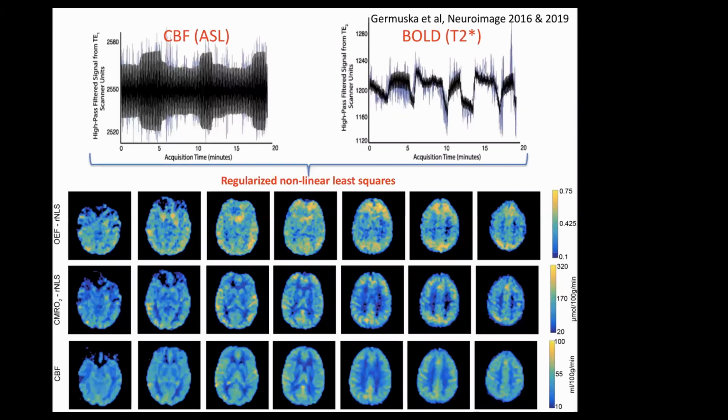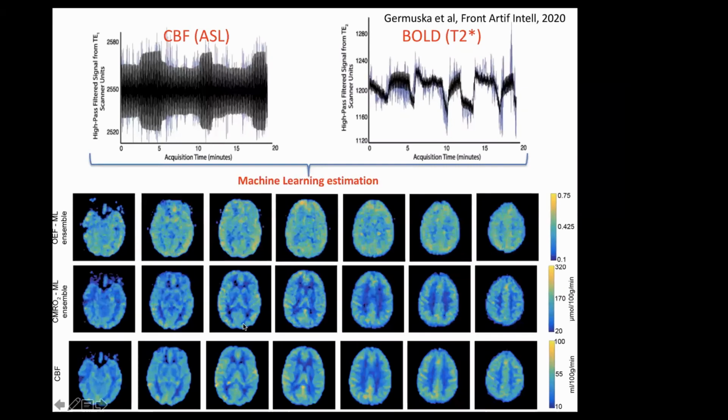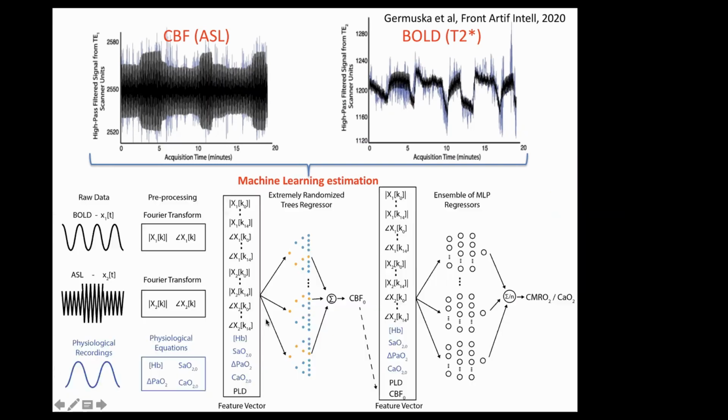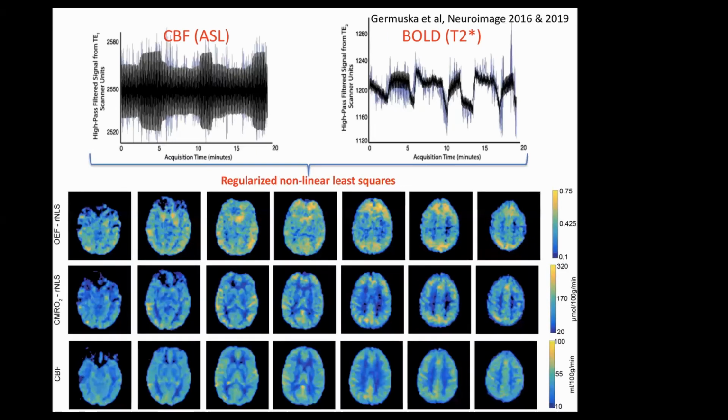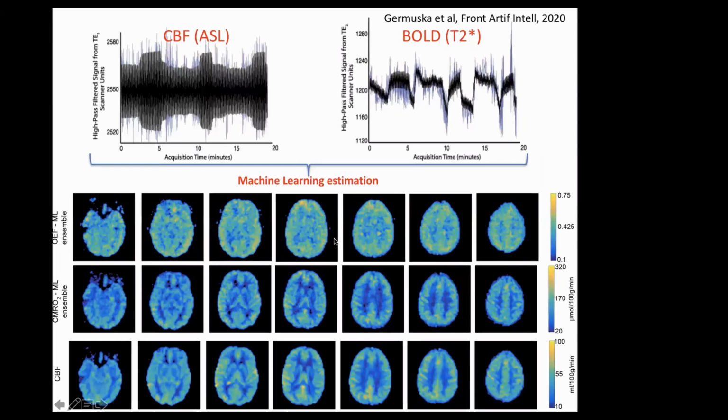Mike has since improved that with a machine learning approach. Address questions to Mike, as I'm not an expert in those techniques at all, but essentially what we get if I toggle between the two is flatter OEF maps. This is the original data estimation technique, and with the machine learning we see a flatter oxygen extraction profile, which makes us think this is doing slightly better, because PET methods seem to tell us that oxygen extraction is pretty flat across healthy cortex, at least.